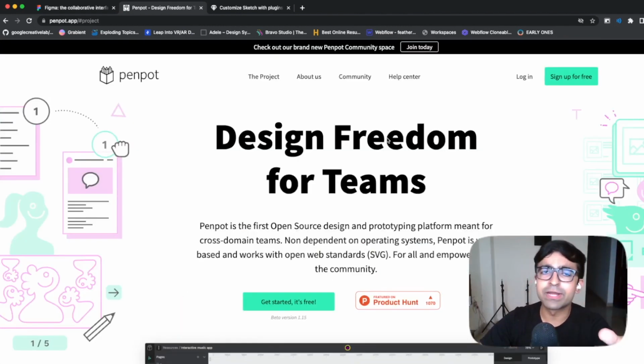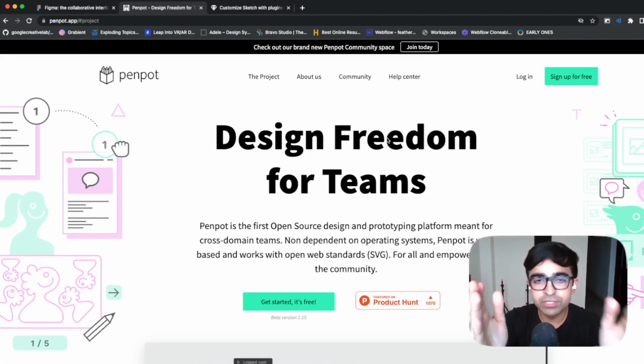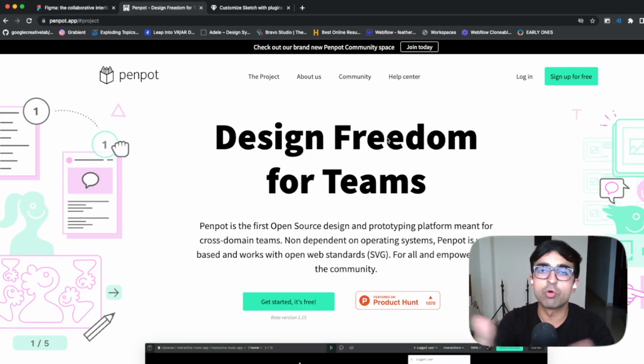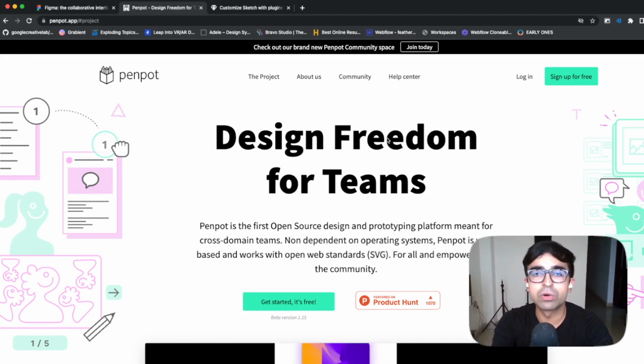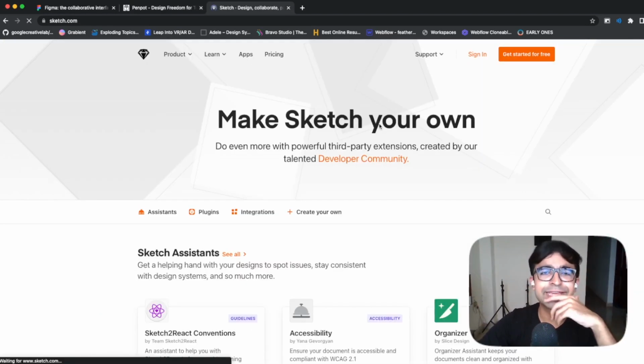What Penpot has going for it is something people don't see just by opening the website. It's the fact that it's open source. People can literally take the code and make the tool their own, because Penpot provides that openness that people can edit it on their own and not get sued for it, as well as the code is available everywhere. So everyone can just look at the code and see what's going on with the tool. And that could be their winning grace in this battle of the design tools right now, is the open source aspect. Sketch is a unique case here.